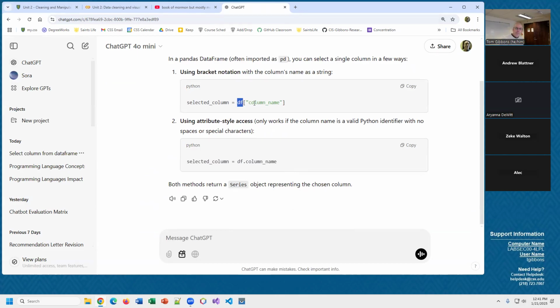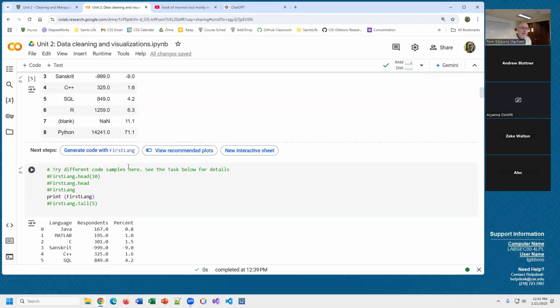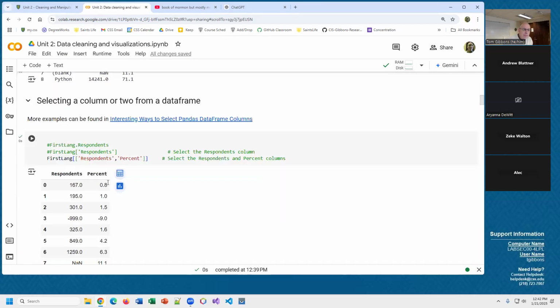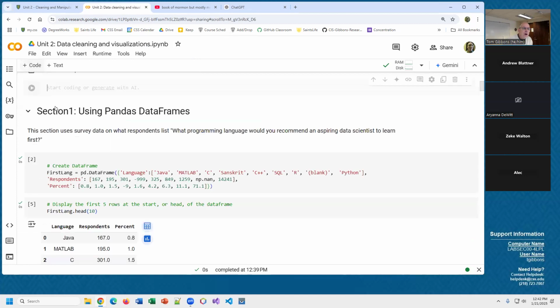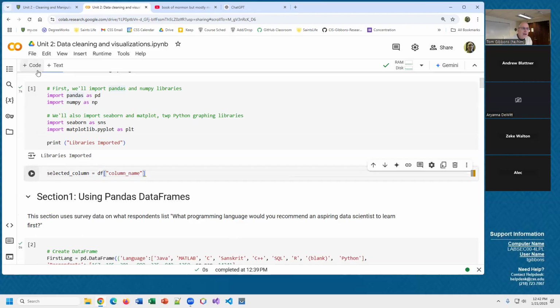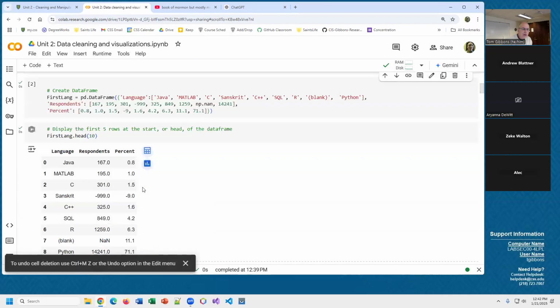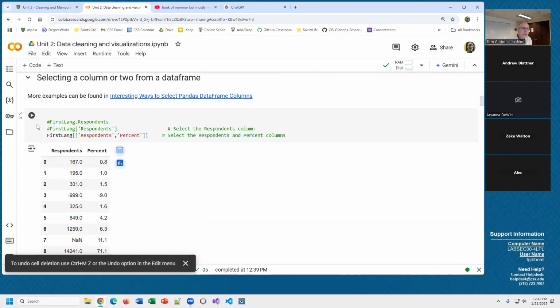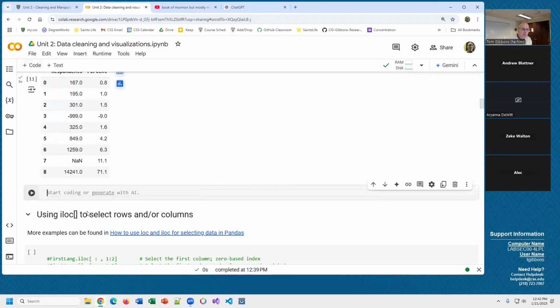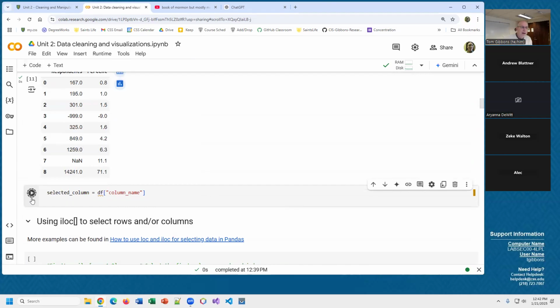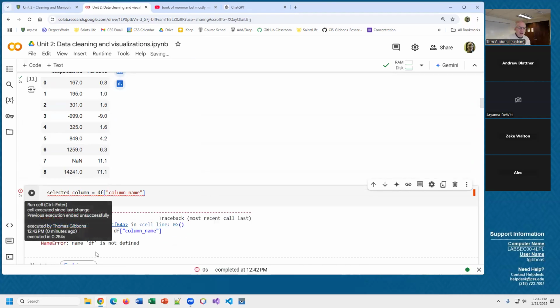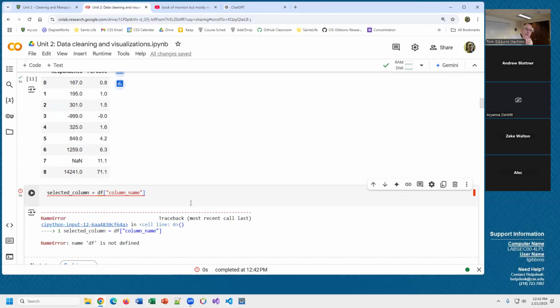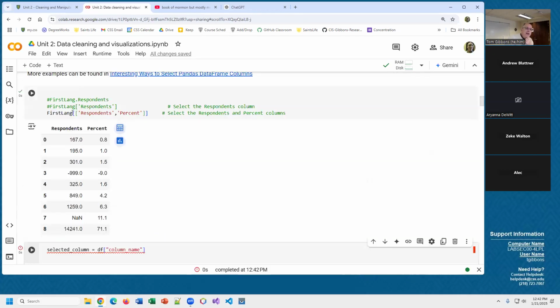Now, if I were to try to take this and paste this in here, let's add some code here, and I'm going to try to type that in. Oops, I'm going to add that code, not there. Sorry. I'm going to go down here and add that code. So if I put that code in here and run it, it's going to give an error, DF not defined and stuff like that. So working with this, I might want to provide even more things.